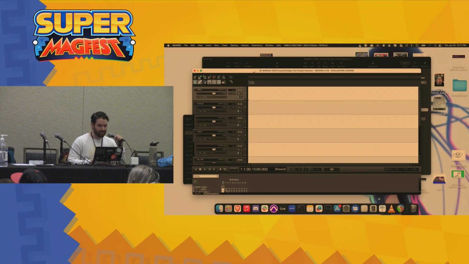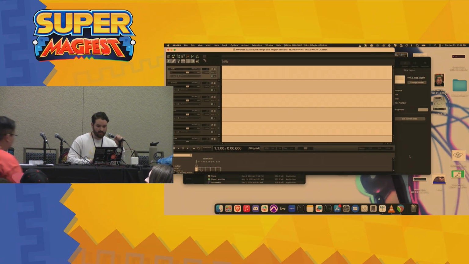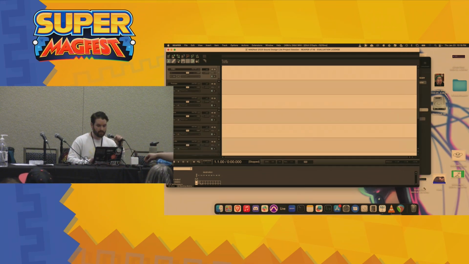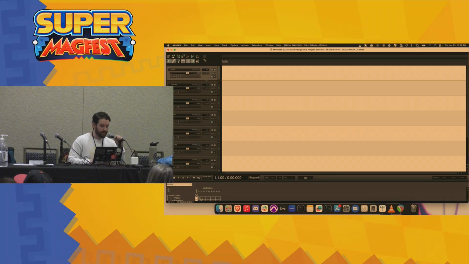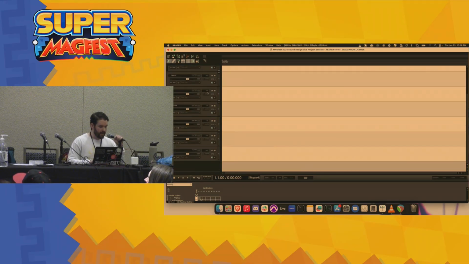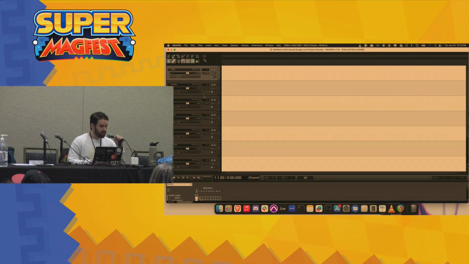And here we have what the session looks like. You can see this top channel is where the video is going to go. And I have a couple of channels already preset down here. The ones that are labeled are basically group channels. Reaper allows you to do a lot of things, but they're not intended to have the audio themselves. They're a folder that contains an actual audio channel, and that's where you put the folder.